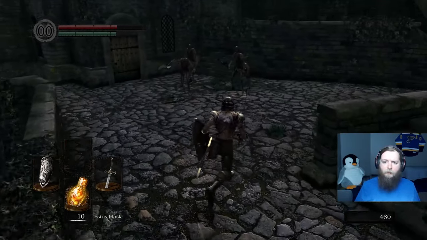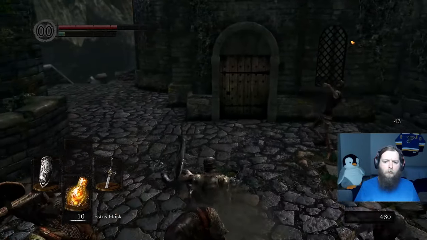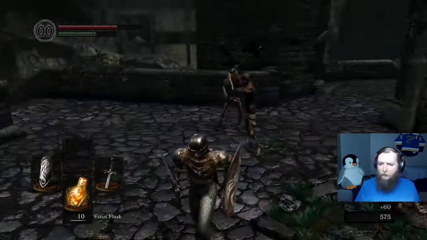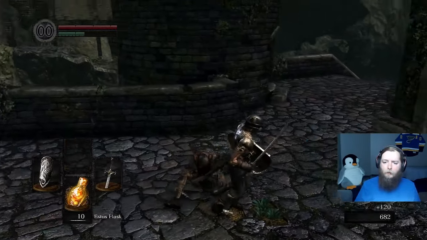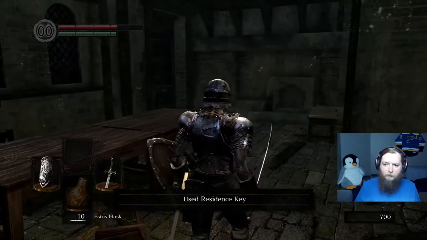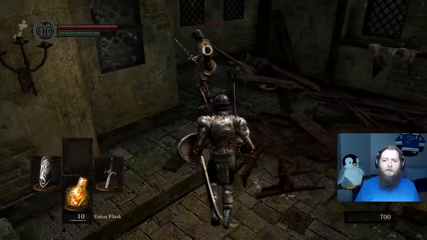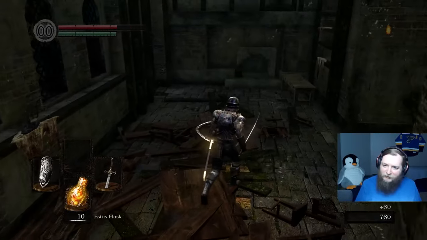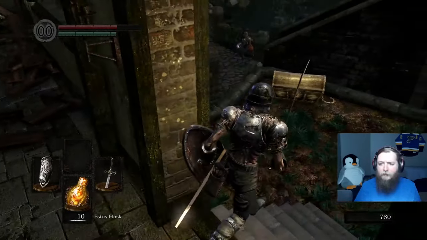So it's that door I need to open. And I gotta remember, I roll slower now, so I need to be much more careful about doing that. Can I open this door? Use residence key. Good, good. Is there anybody in here? Oh, that's somebody. Nice. Dodged. Alright, I'm already feeling a little more confident with this than I was last time. That's good. Nothing there. Right, here is the chest.